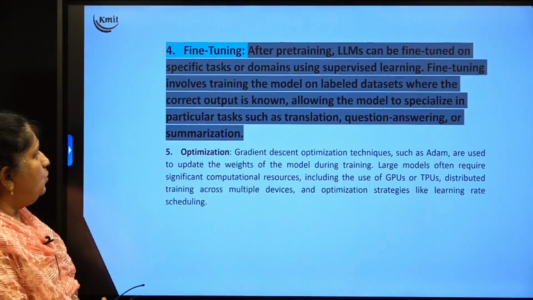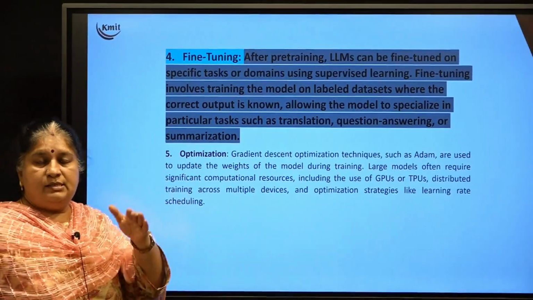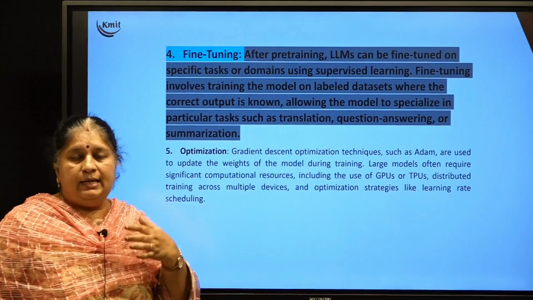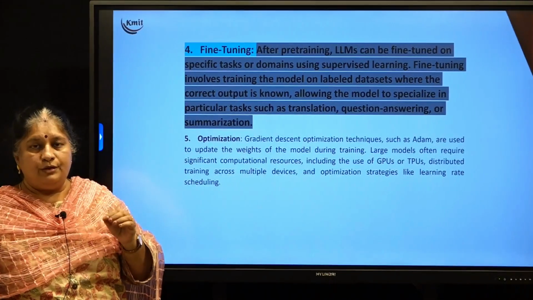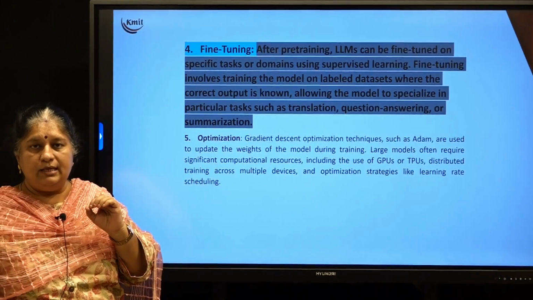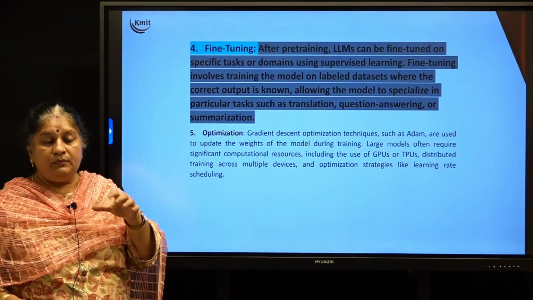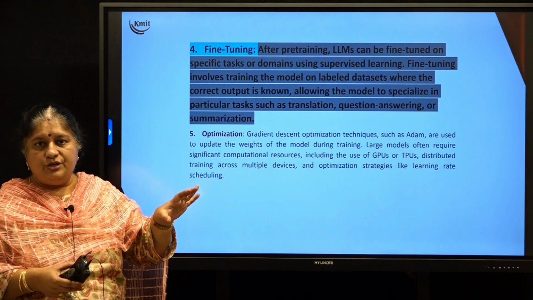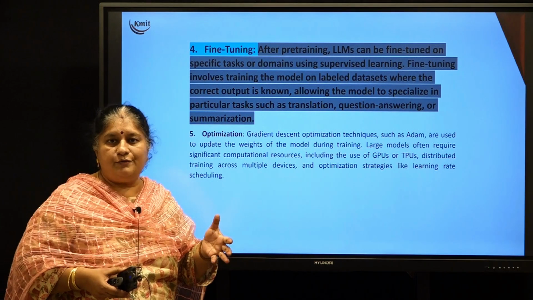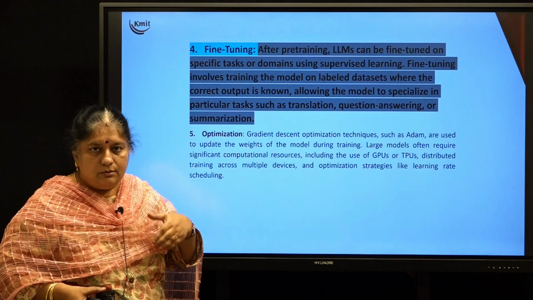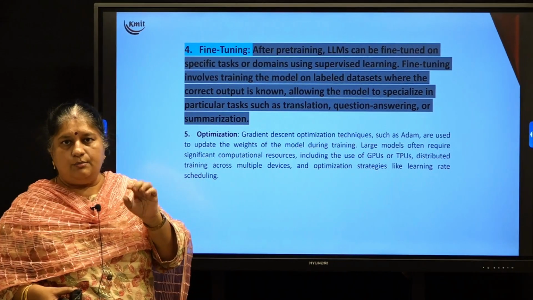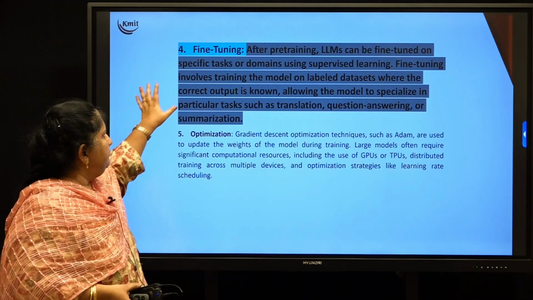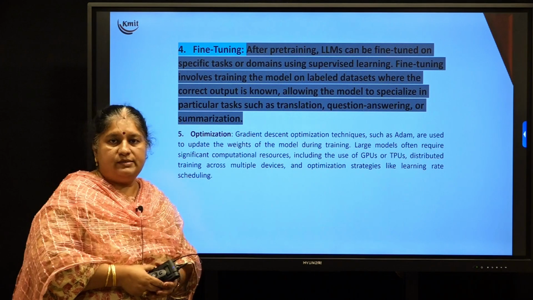Now we shall see what we mean by fine-tuning. This is the later stage of pre-training. Fine-tuning means once the LLM learns the language, what we are trying to do, under supervised learning methodology, is see whether the LLM can do a specific task. In pre-training, it was a generalized training of the language. Now, under fine-tuning, you are checking whether the model can do a specific task, or whether the learning is now towards a specific task. So, we will concentrate on what is fine-tuning.